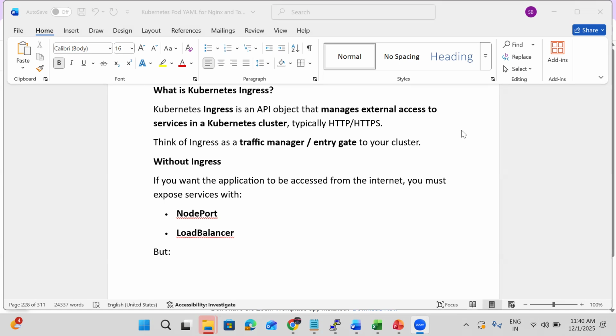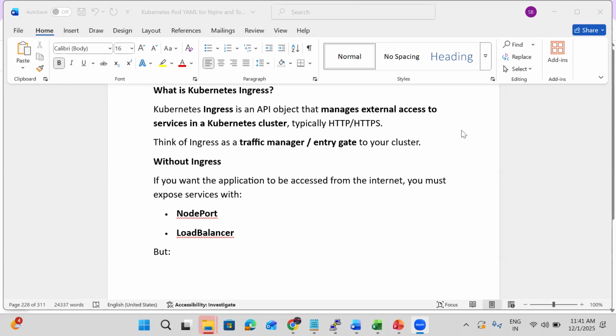What ingress is doing is, ingress is providing external access to those services, and it's providing a proxy kind of service to those services. That means before the service, we have the ingress, redirecting to that service based on our decisions. Okay, then we can do path-based routing using the ingress, and TLS termination also.